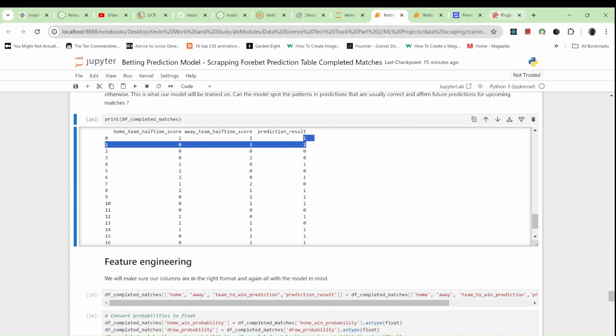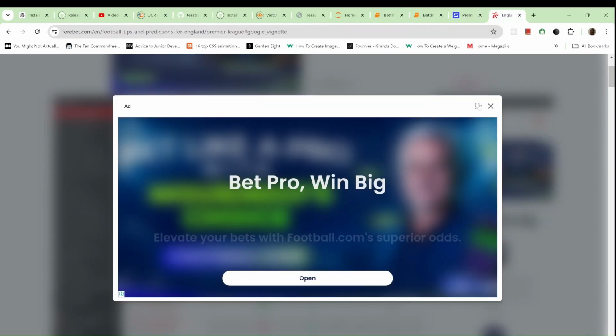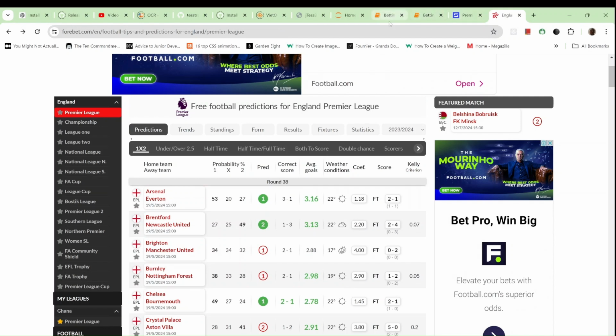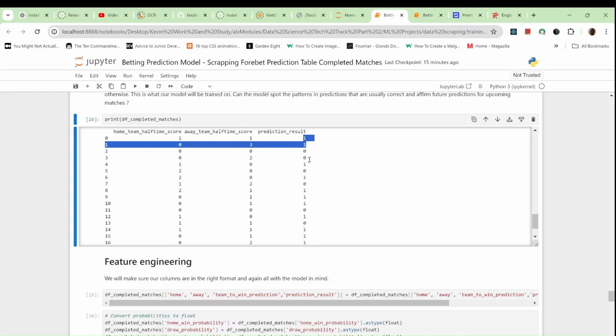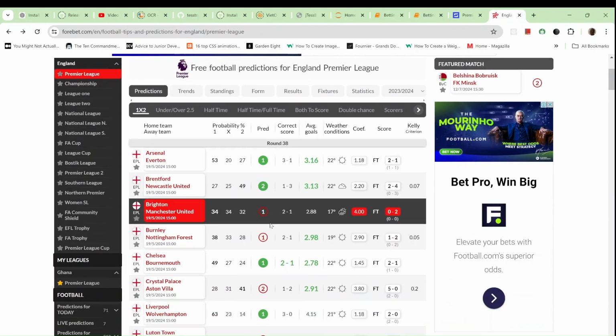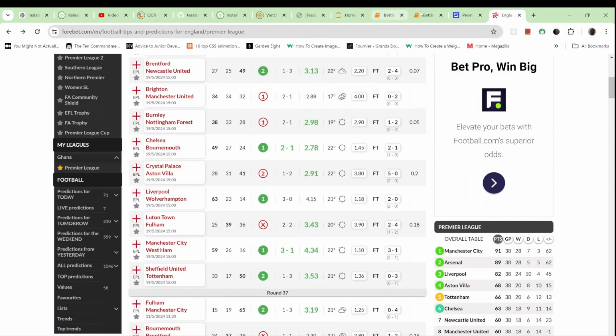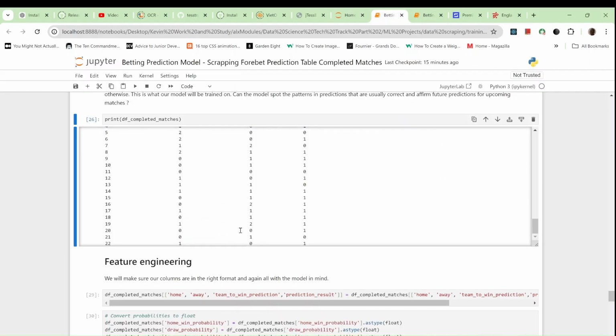Let me open Forebet. The first 2 were successes, they're green, and then the next 2 were not. So it's 1 1 0 0 1 0 1. It follows along perfectly, just like that.